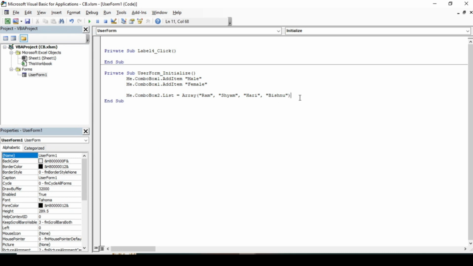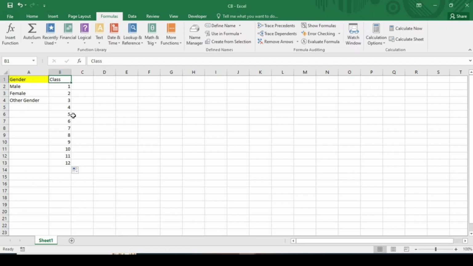So, and here I have to write With Me dot, this one is my combo box 4. Yes, With Me dot ComboBox4, and here we use a for loop. We use For n equals to, and n indicates here the row, and our data starts from row 2.